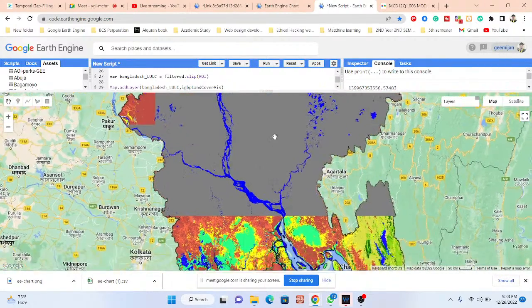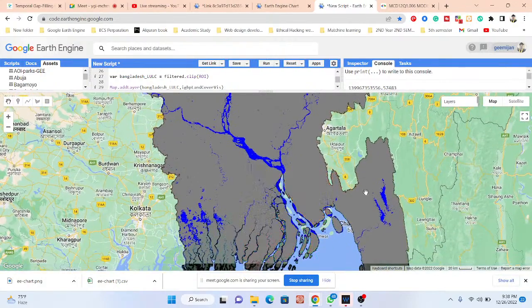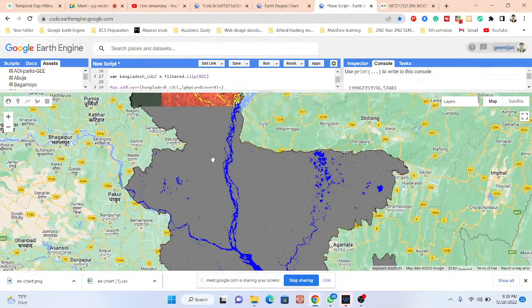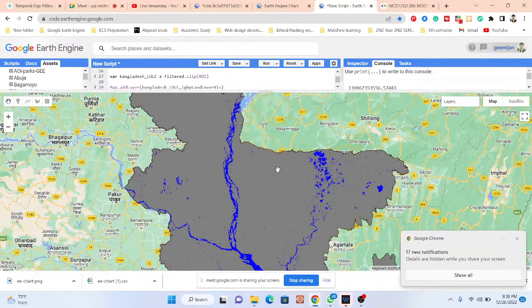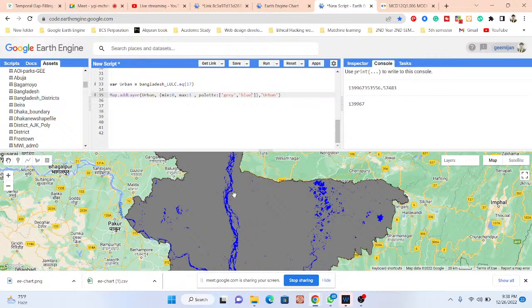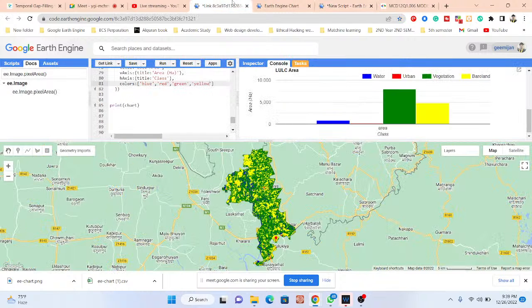Then click run. Now you can see I get only the water body map of Bangladesh here. So now I can easily export this map in TIFF format and work with ArcMap software for making the water body map of Bangladesh. So this is the process for how you can easily create a single class map. It can be only for the urban map, only for the water body map, only for the built-up area map, or only for the cropland map. It is also possible when you want to make a supervised classification.